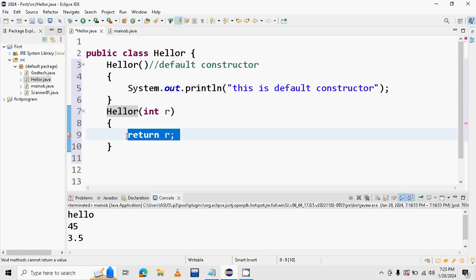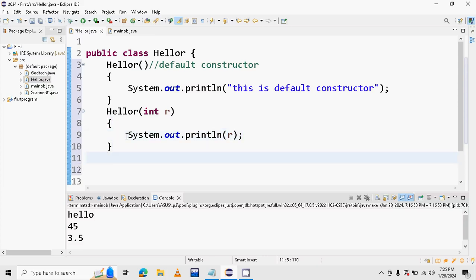So we can't use return in the constructor. Instead, I am going to print the particular R value. I haven't passed any R value here; I am just going to set the R value. As well, I am going to create a new method, which differs from the class name; that we call a method.